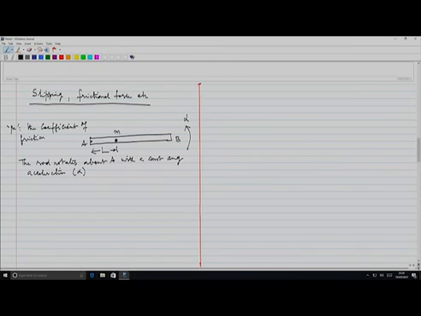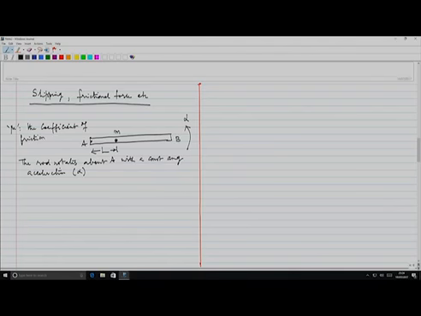So as it rotates, the bead can move along the rod. It can slide along the rod. There is friction between the bead and the rod. So at some point of time, the mass has to slip. We have to find the condition for slipping.